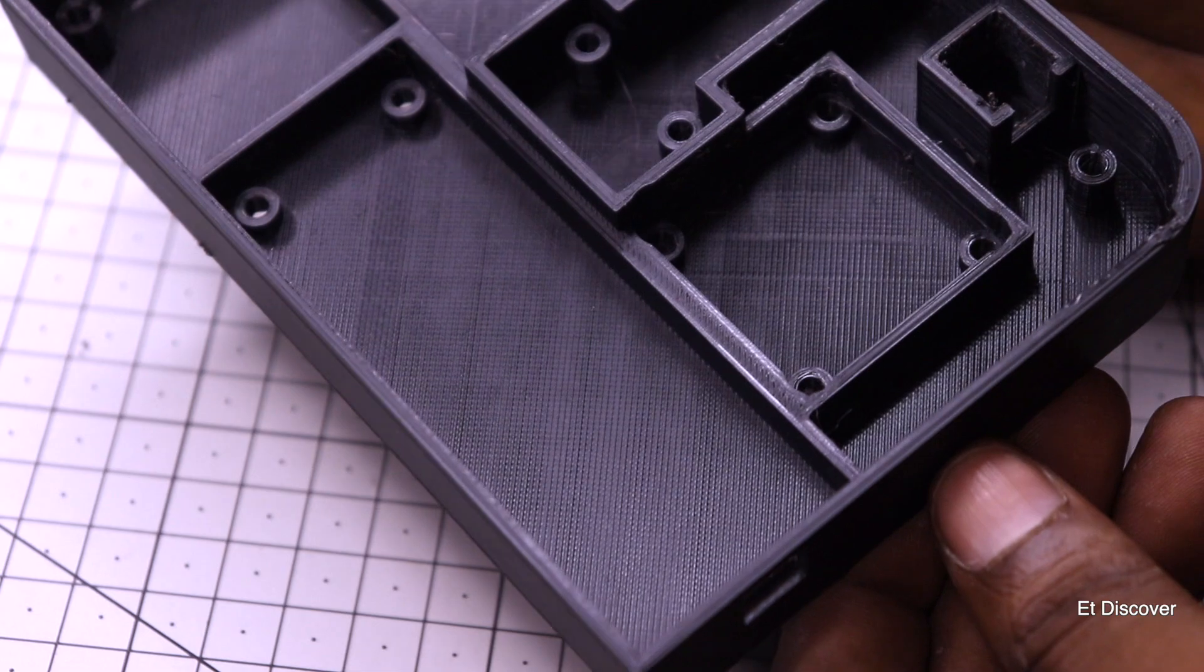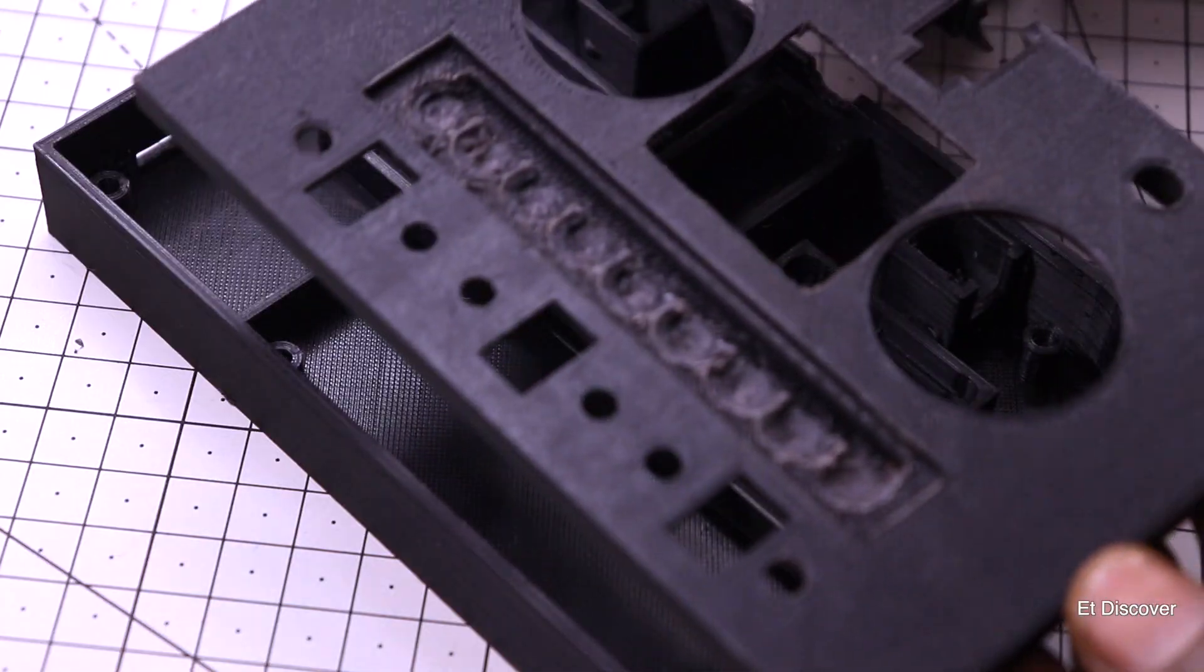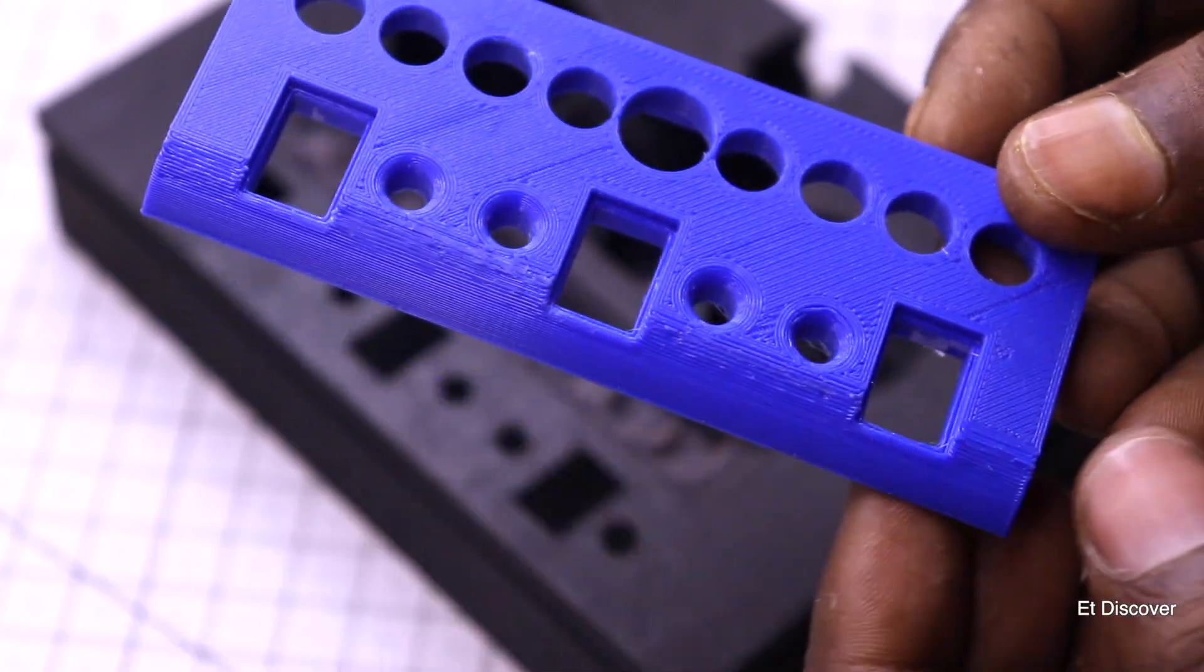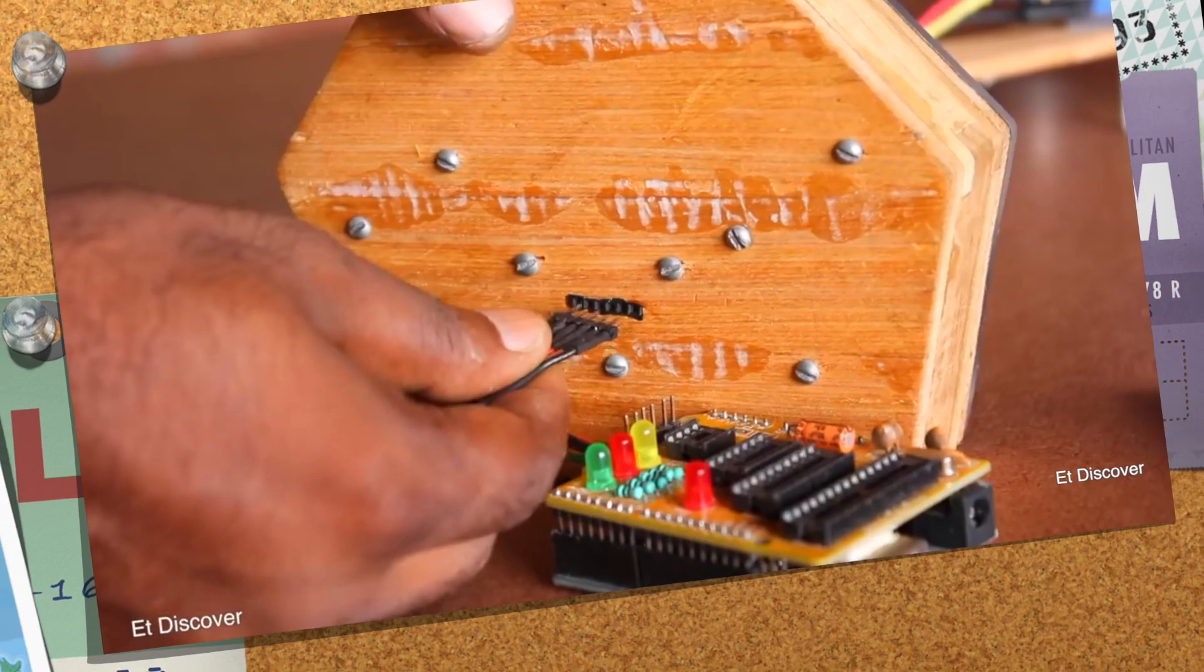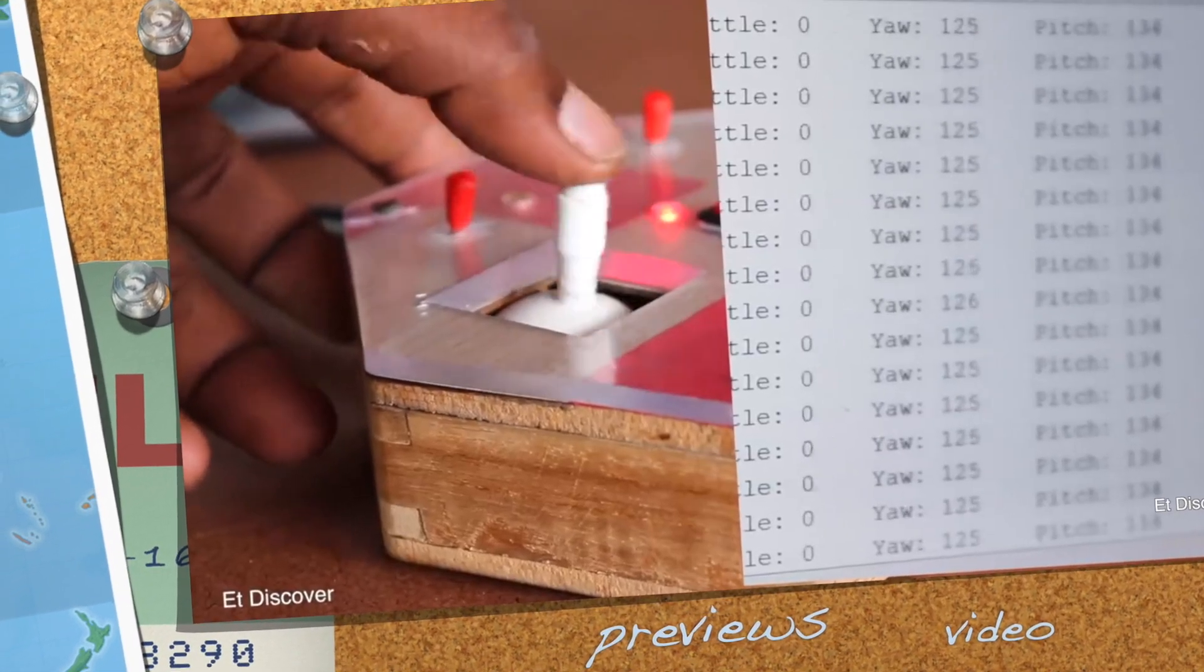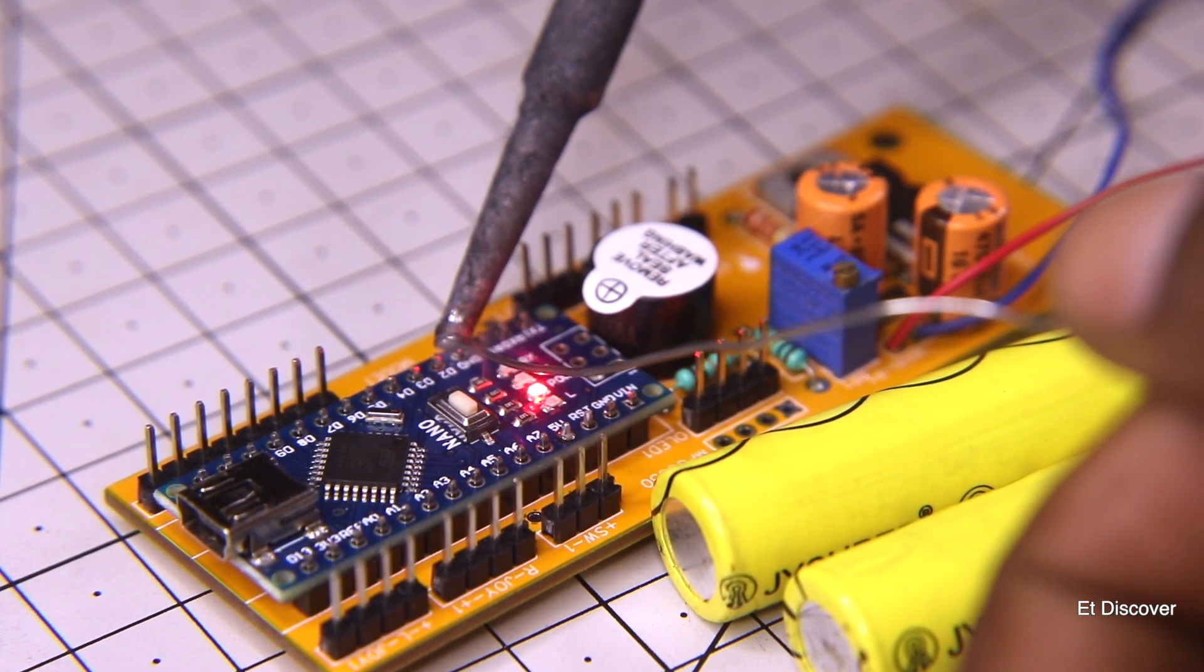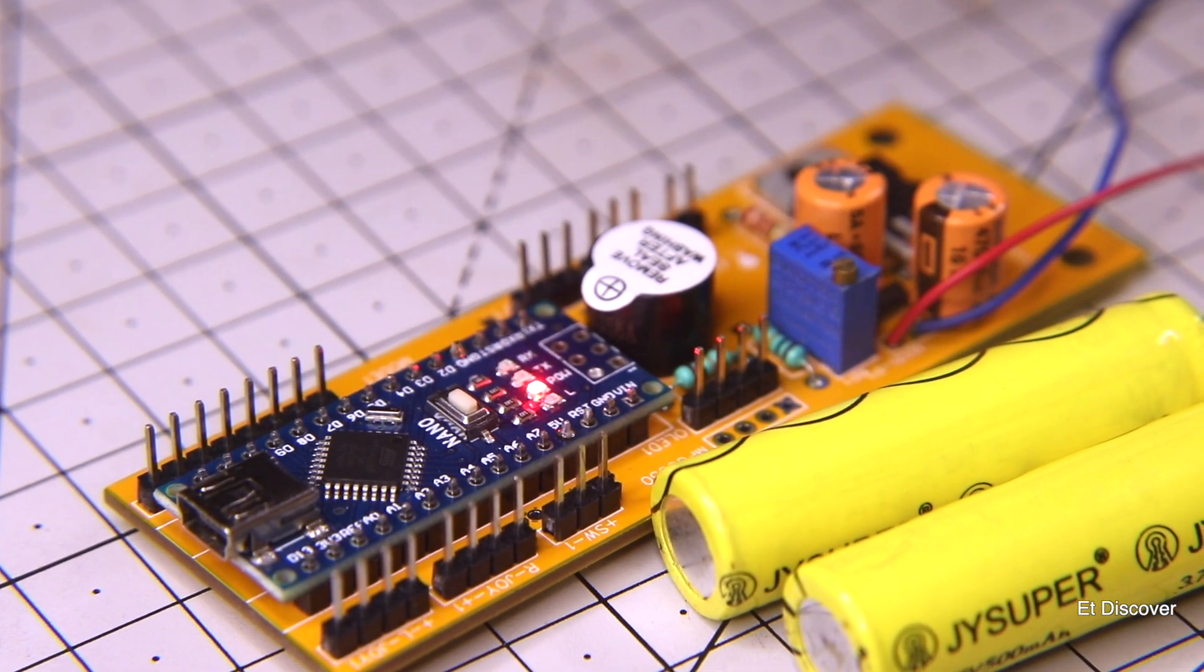I hope you remember these are the 3D printed parts which I made. This is lower part, this is upper part. It has a switch cover, left and right side joystick covers and OLED guard. If you want to know step by step transmitter working principle, then I would highly recommend you watch my previous video. Even in this video, I have also shown everything in a very suitable way. So keep watching this video.